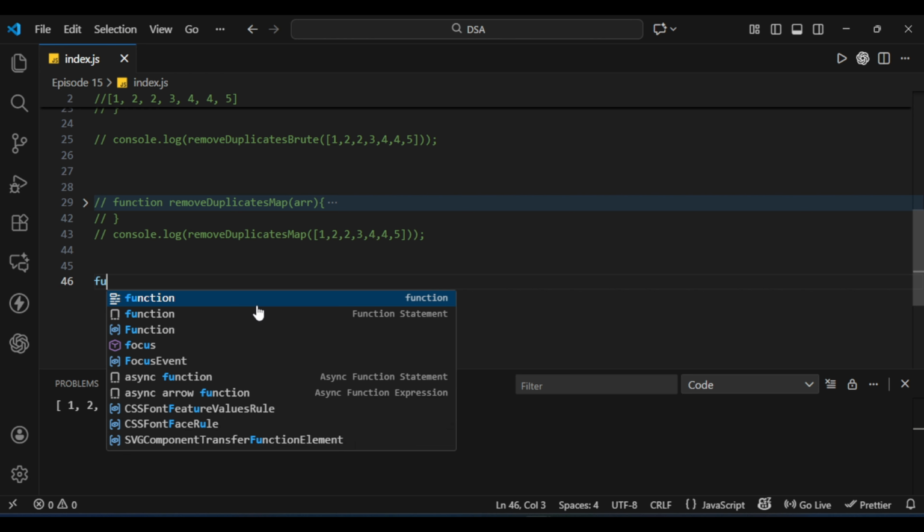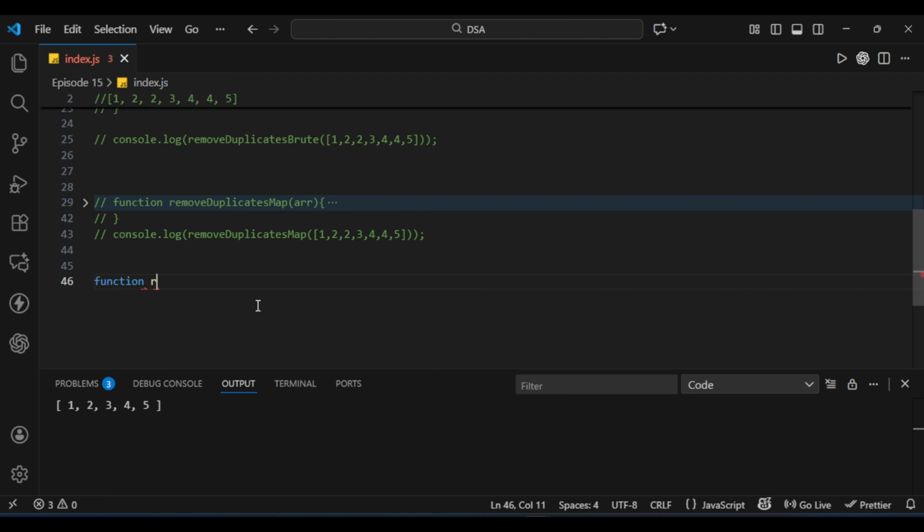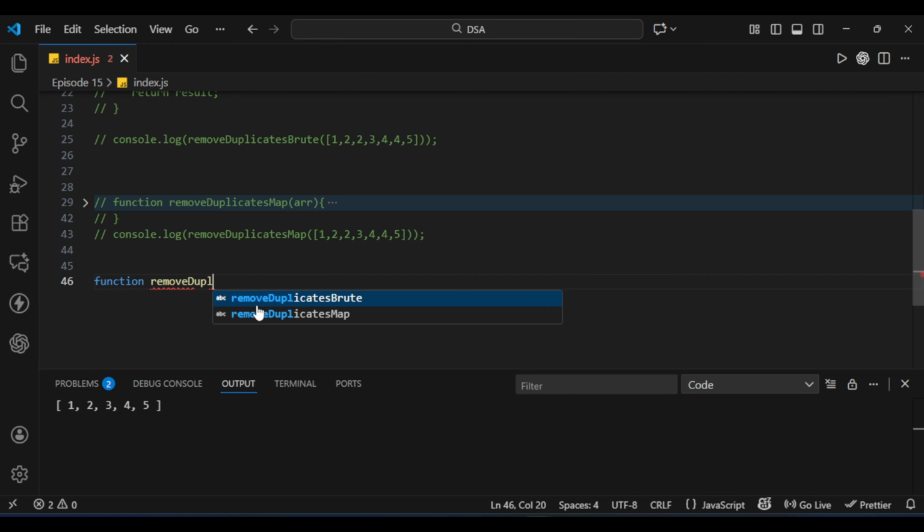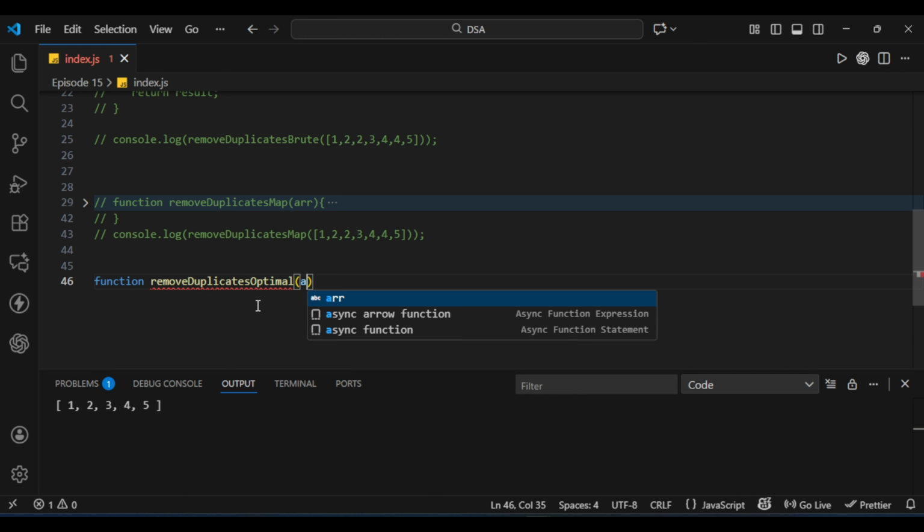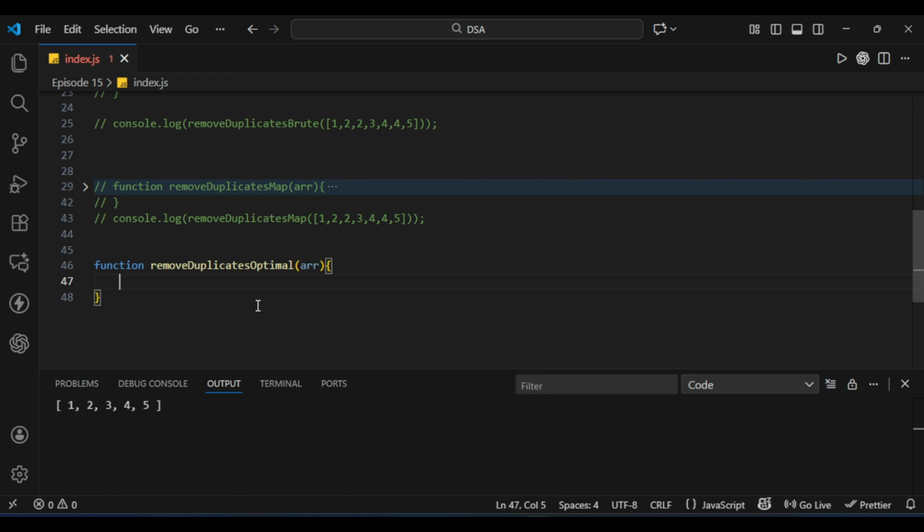What we have to do is create a function called removeDuplicateOptimal, and this will take an array, and whatever array the user is sending here, we just have to pass into our Set. That's it. This one line of code will solve the problem.